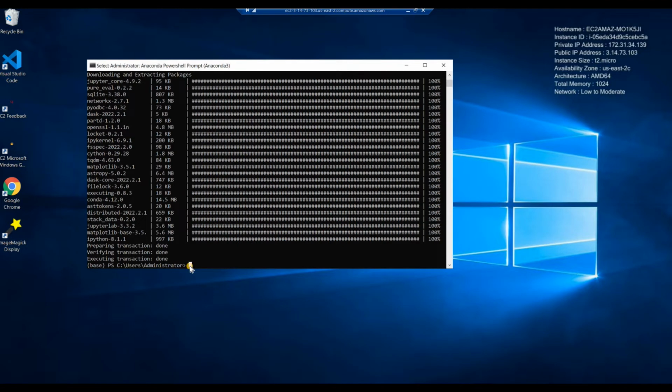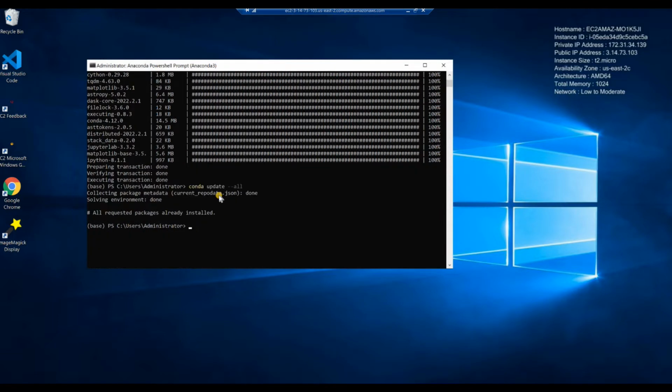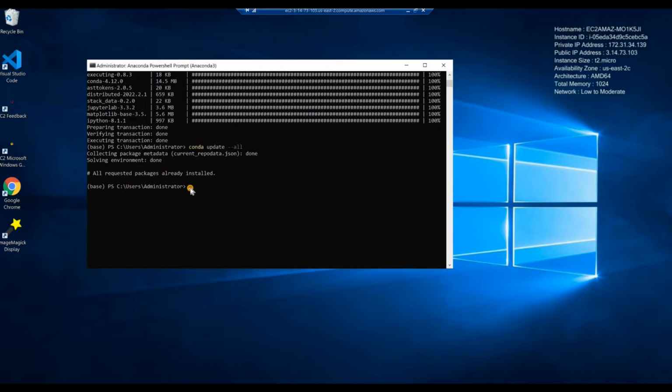Now, let's update all the installed package libraries. Key in conda update --all and hit enter. If it asks for permission to update or downgrade packages, key in Y and hit enter. Wait and watch Conda download and install the latest versions of the package libraries. Let's list all the package libraries supplied by Anaconda and available in the base environment. At the command prompt, key in conda list and hit enter.